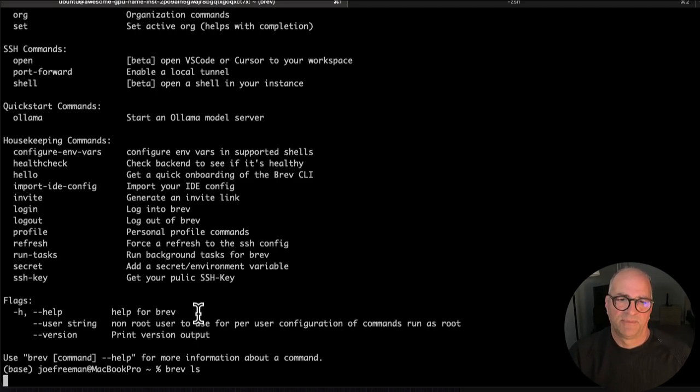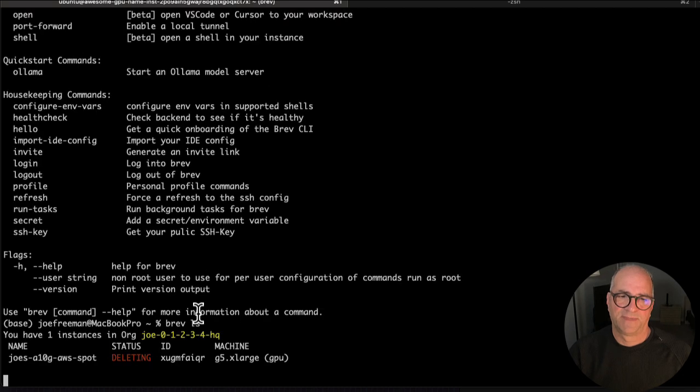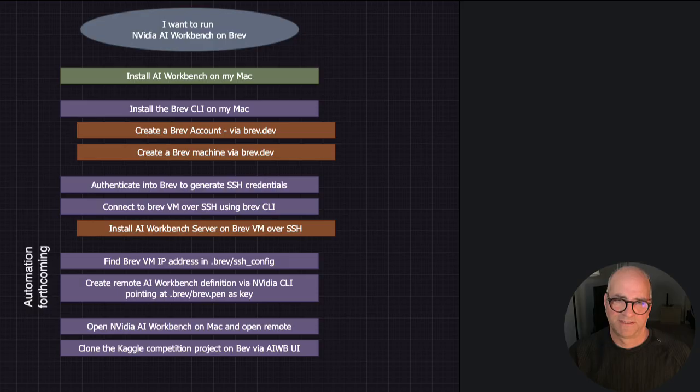This thing's got a bit of a performance issue, I think. Oh, see, there we can see that one's deleting, so that's not the one I was wanting. Wow, G5 extra large, with a GPU. That thing was running like $1.50 an hour. And with Spot, if you can get Spot, it's like half of that. So you can get like 6 GPUs and burn like $20 an hour, whatever it is. You can go as big as you want for this thing. I'm just going to do this small because it's a demo, and I only have like $20 in credits left. You can also cap your spend, which is really nice if you're personally experimenting or a small company.